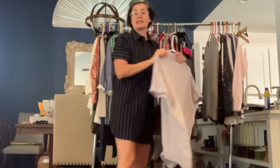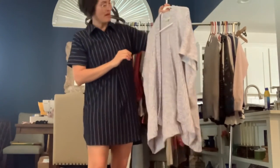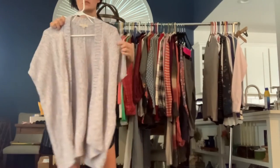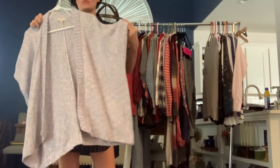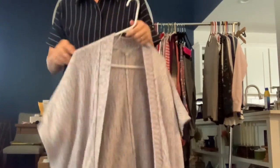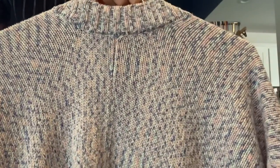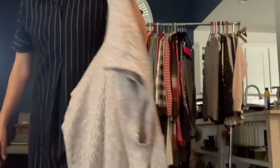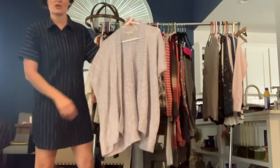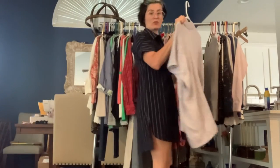Alright, we're almost finished — we're 20 minutes in, not too bad. This is an open front, kind of short sleeve dolman-esque cardigan. The knit on this is purples, light pinks, white. Just a nice cardigan — easy to toss on over work pants or over a dress. It's actually a decent weight to the knit.